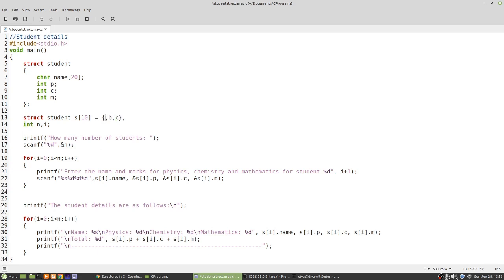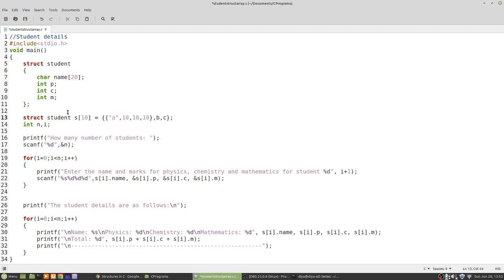But we cannot put just A here. Instead, you have to put some values here. The structure values are: name is A, followed by marks 10 10 10. So this is the first student.